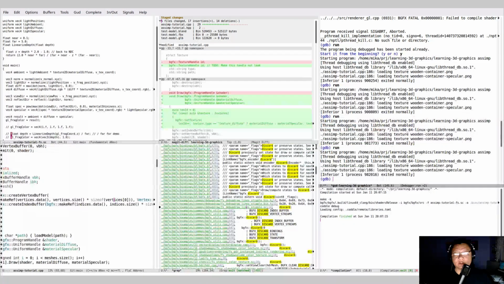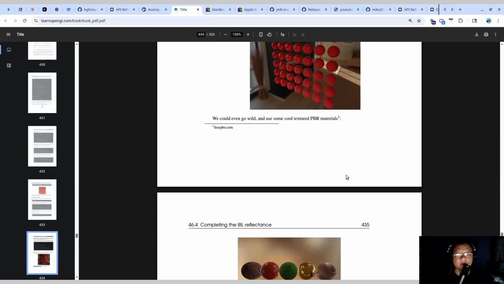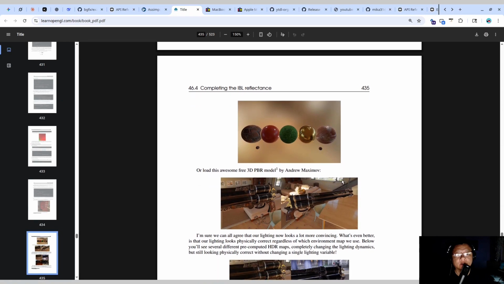Right, so I need to make the PBR renderer. Anyway, let's finish the book, and I think I probably will start a completely new repository.